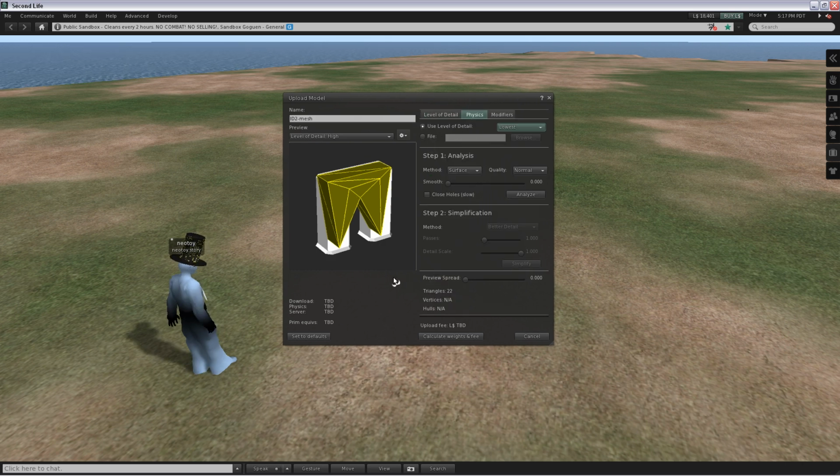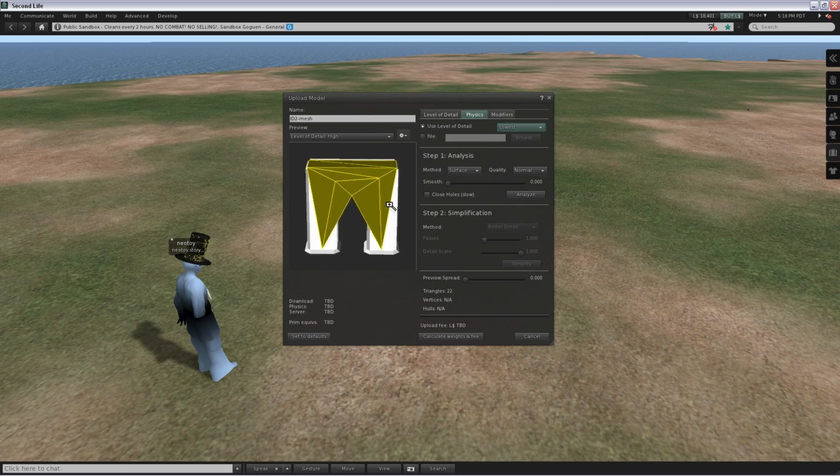When it comes to physics, you can actually get away with not even messing with the physics or even using a physics layer. It's only necessary if you want your object to be physical or also to be interacted with physically. In other words, in terms of avatars collision. Like this is an arch. I want to be able to walk between the two columns on either side. And the only way I can do that is if there's physics information associated with the model.